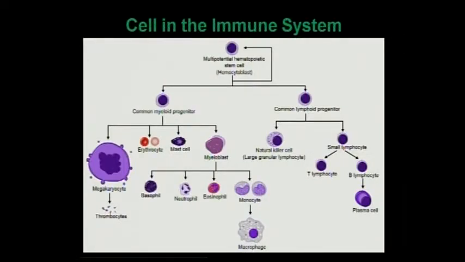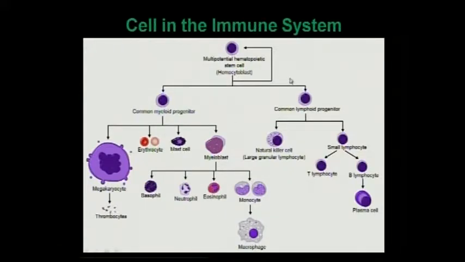So these originate from the bone marrow, from stem cells like hematopoietic stem cells, and basically these stem cells convert into two lineages. One is called the myeloid lineage, another one is called the lymphoid lineage. In the myeloid lineage, you will get megakaryocytes, erythrocytes, mast cells and myeloblasts. At the end, the myeloblast will give basophils, neutrophils, eosinophils and monocytes. When these monocytes are present in the tissue, they are called macrophages.